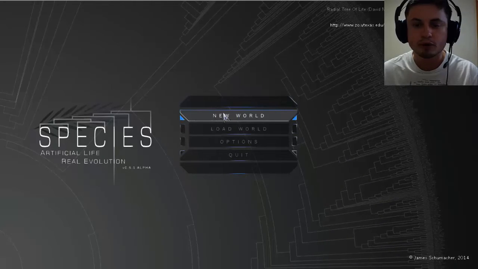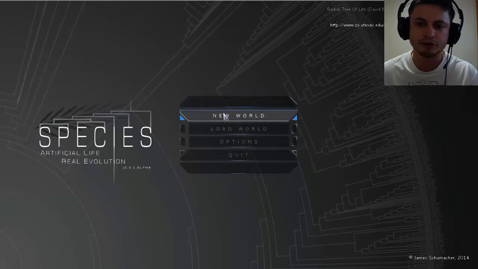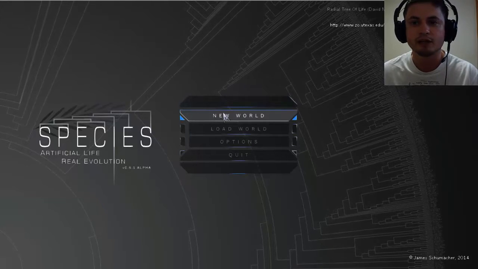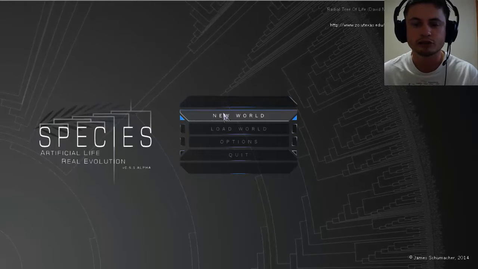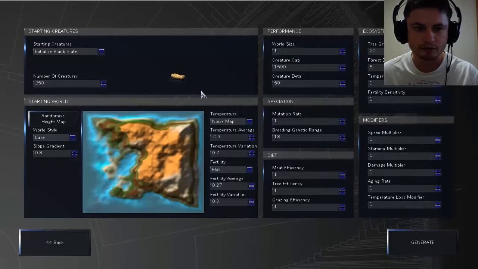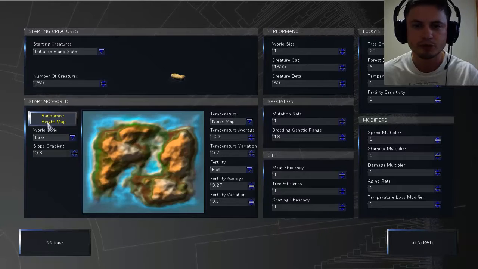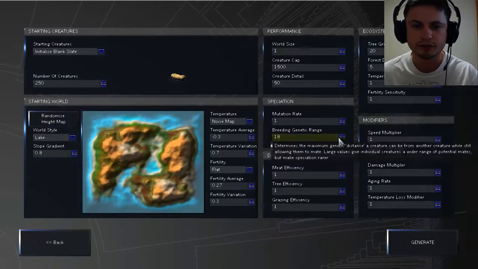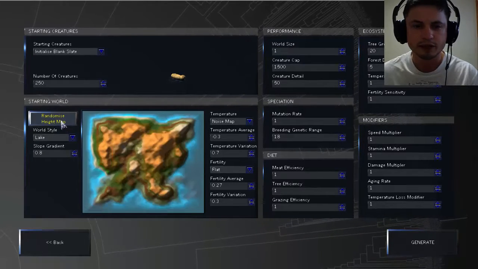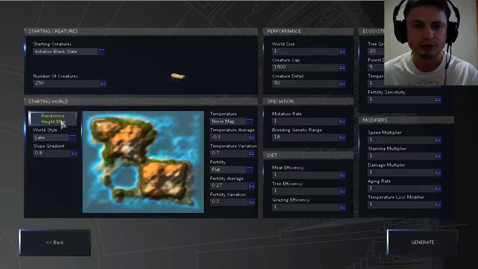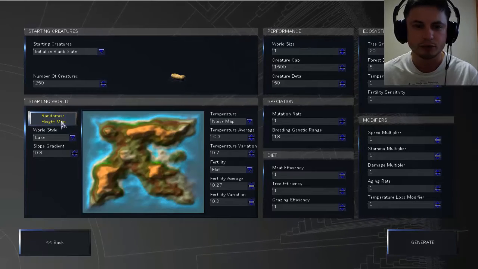It's a game that's really worth trying, especially if you're a biology teacher, because this can be an excellent biology virtual lab. Let me show you what it's like. You start by creating a world, and I'm going to create a randomly generated world. You can change different settings, but I'm going to create a world that has several islands, several continents, because I want to simulate this as closely to reality as possible.